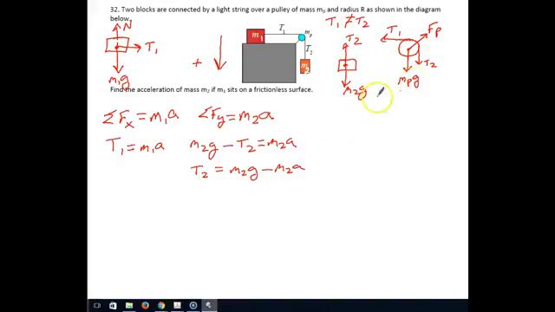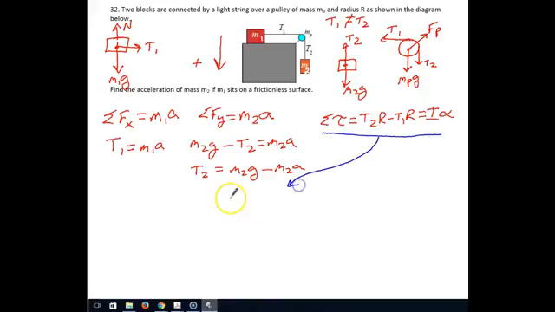The last thing we need to do is figure out, for this pulley system, the sum of the torques. So the sum of the torques is equal to tension number 2 times the radius, since it's going in the positive direction, minus tension number 1 times the radius. Remember, a force times a radius is a torque, minus this torque going to the left should be equal to I times alpha. Now we're going to take this equation and flesh it out right here.